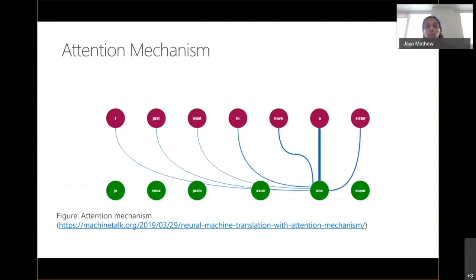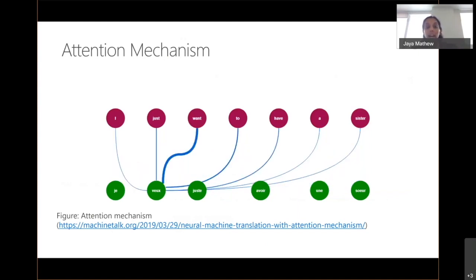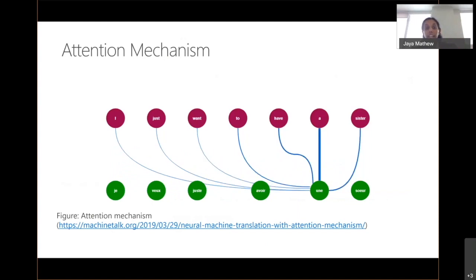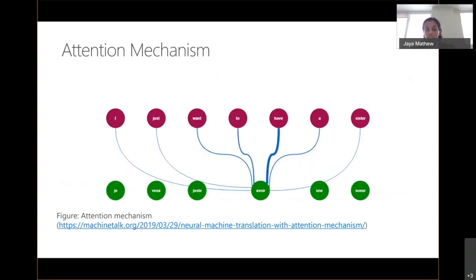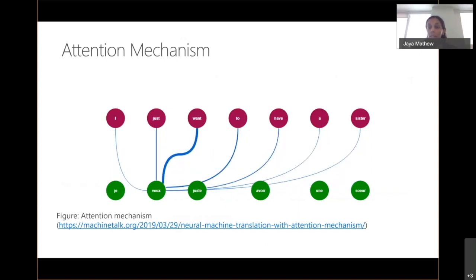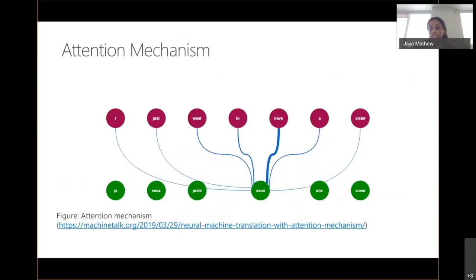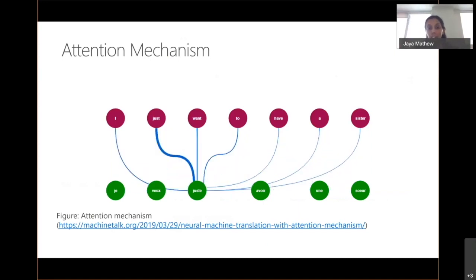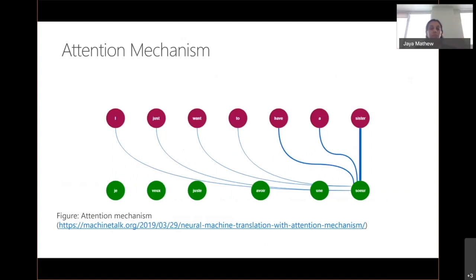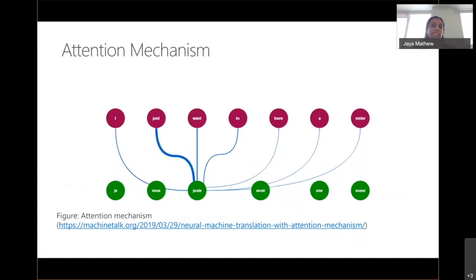If you look at the word I, it maps very heavily, if you look at the blue line, I maps with je. And if you look at the word sister, it maps with the word soeur. And for the rest of the words, there's some amount of weightage between all the other words. So this visualization just makes it easier for us to understand that.